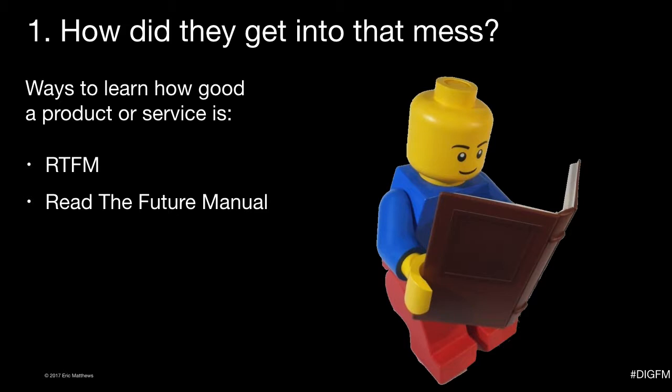So, without my help or the help of any useful documentation, they apparently picked one of the systems out of the hat for a mere $1.3 million. A whole year and five months go by, and they still haven't succeeded in implementing their $1.3 million baby. That buyer from purchasing who gave me such a hard time? He was long gone from campus already. And I had a new supervisor. Then people said, 'Hey, Eric has a lot of experience with these kind of systems — let's put him on the implementation committee.' After a few meetings with the vendor, I realized we can't just keep letting them tell us what they're going to do.